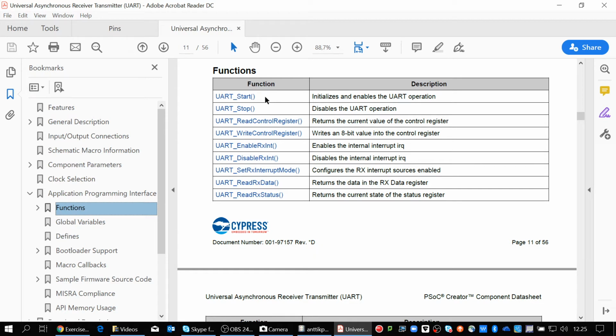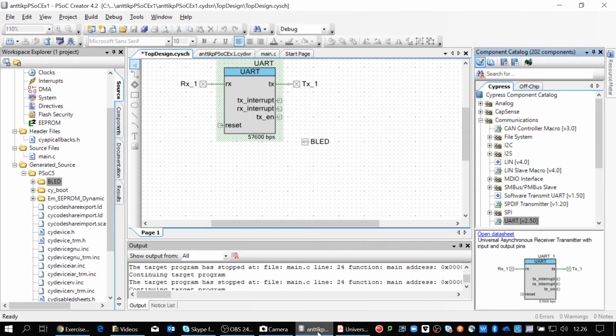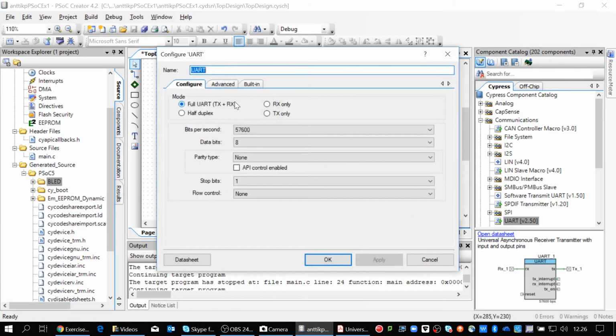So when you call the UART start, it sets the values so that it has the correct baud rate defined in the configure window.